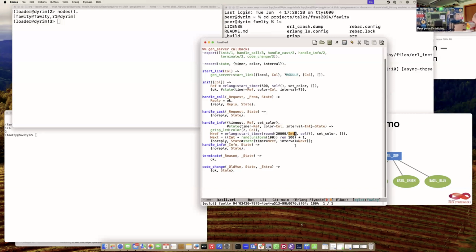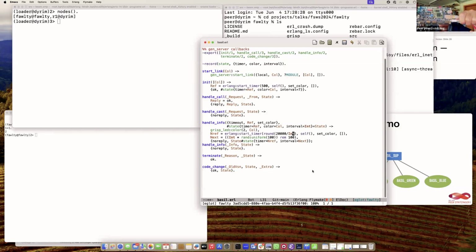So what we do now is we remove this +1 here, thereby introducing the bug that interval can now be 0, and we might be dividing by 0 here. But because it's based on the random number that we just calculated, basically every 100 times this is run, it will crash. And what we expect is that it will be restarted. So the blinking will continue, maybe at a slightly different frequency because of the restarts, but that's all.